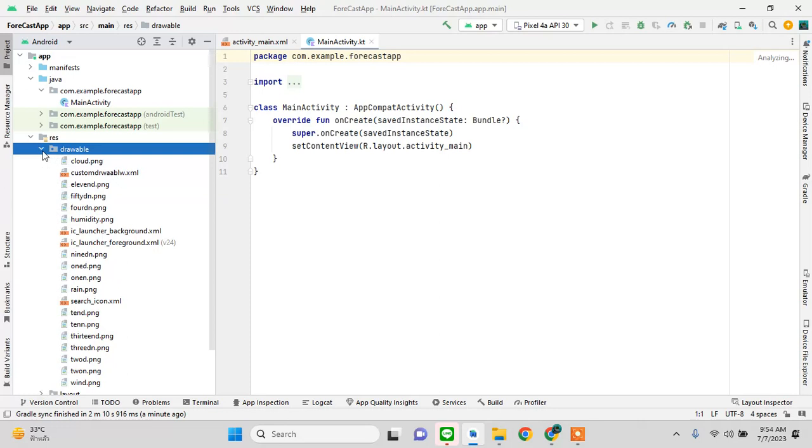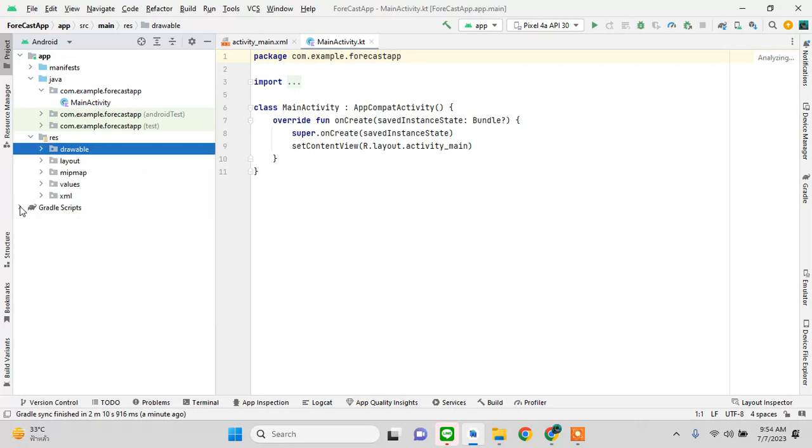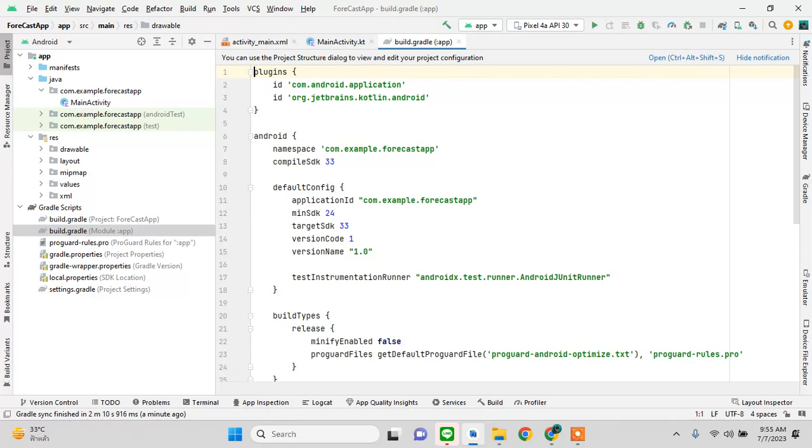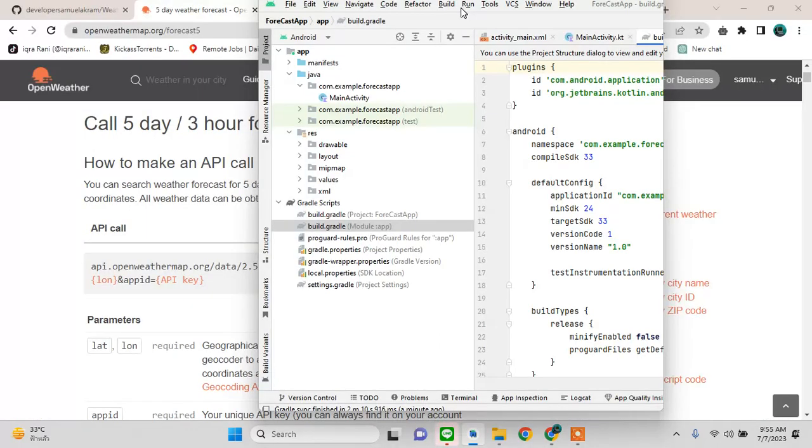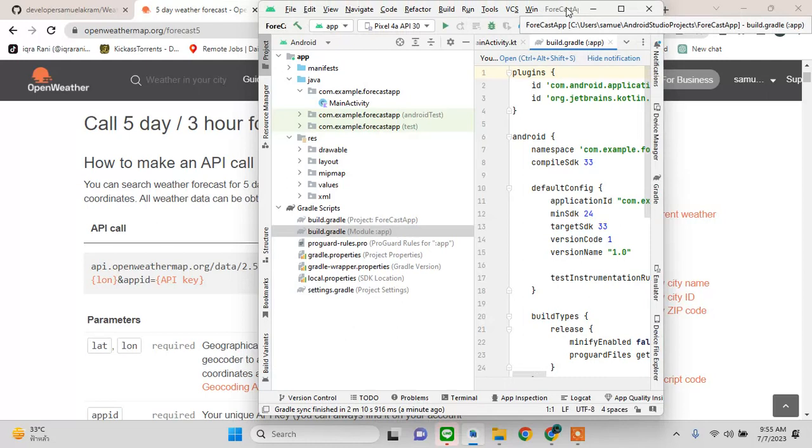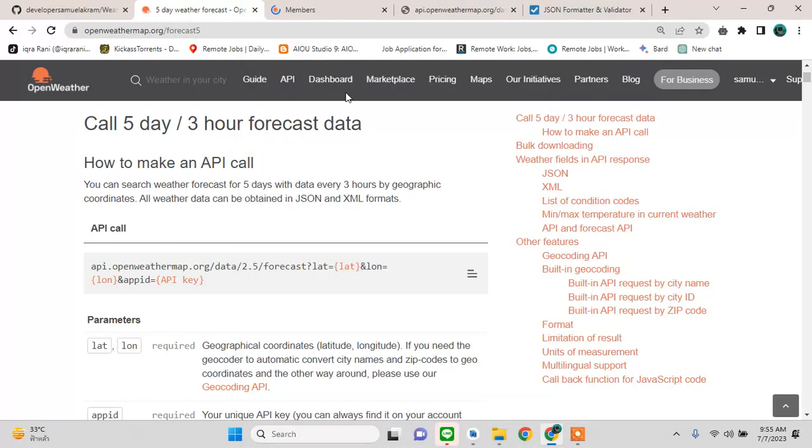So we have got the drawables, and now it's time to get the dependencies, because we will be using some little elements of data binding also.